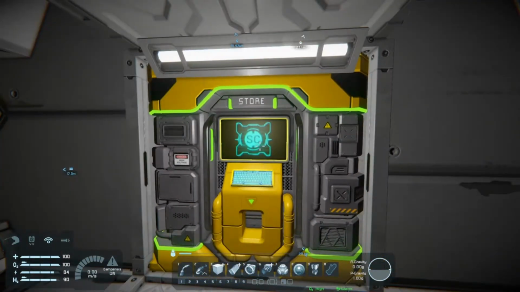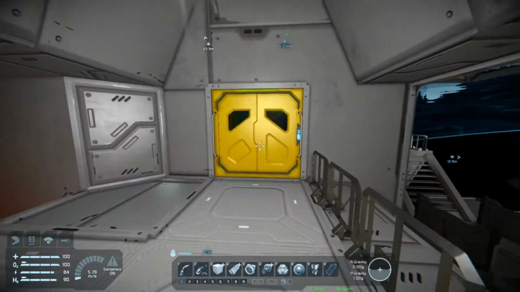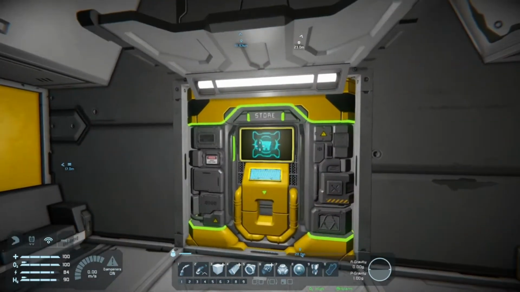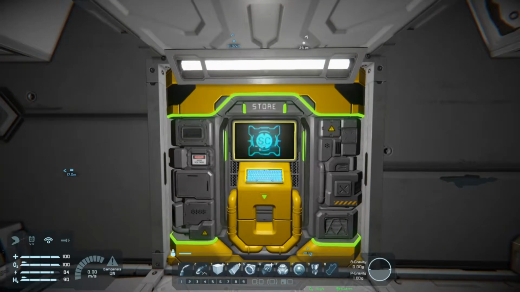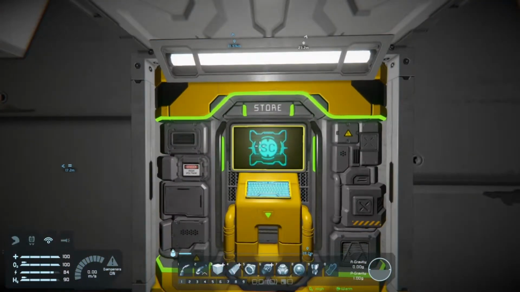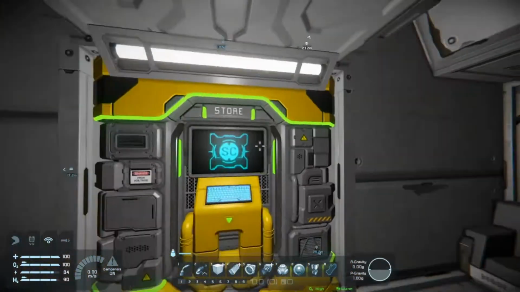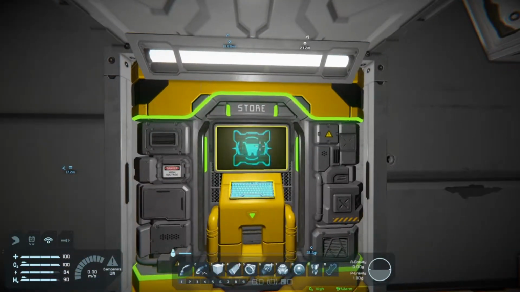So, this is the store block. You can build a store block on your station, and if you're in a multiplayer server, you can set up shop and allow other factions and other players to come to your store and buy stuff from you. Or you can set it up that you can have them collect stuff for you and sell it back. So let's go into the store now and see what it is.